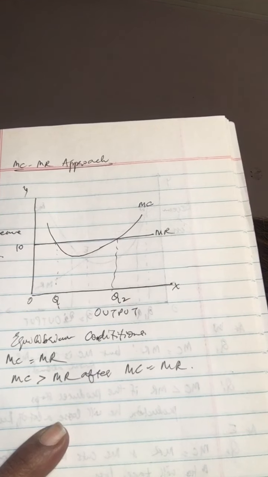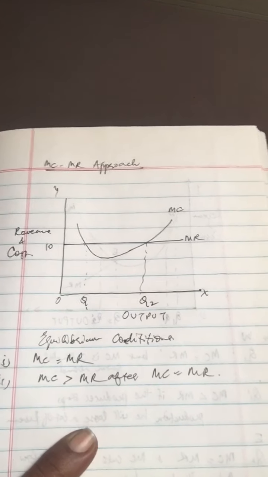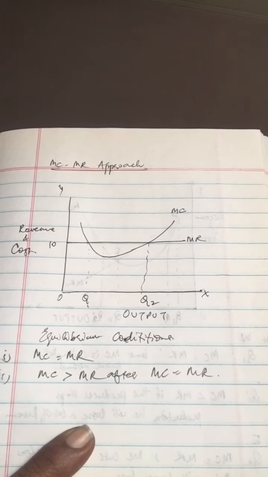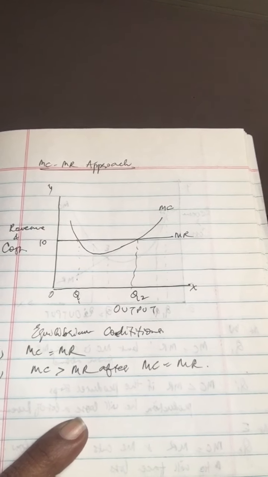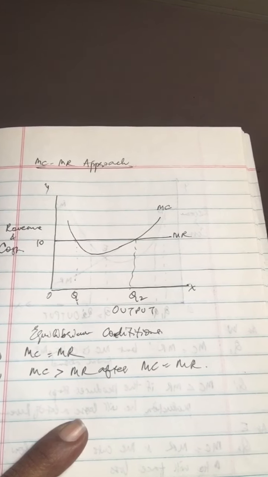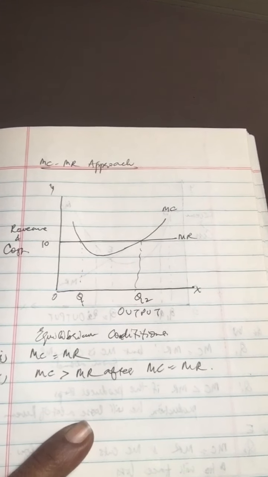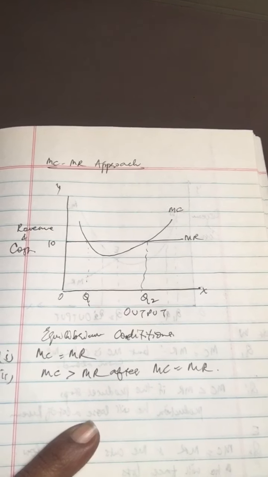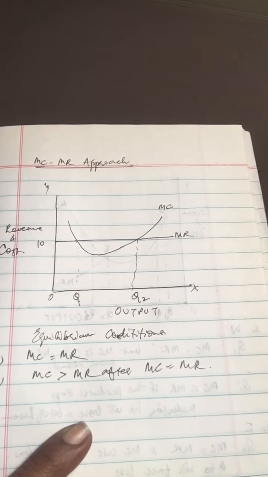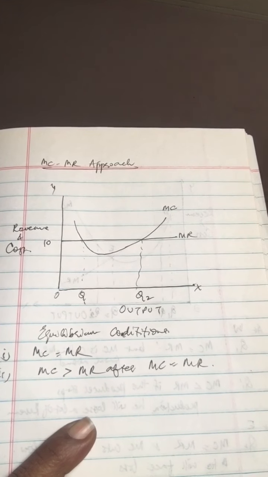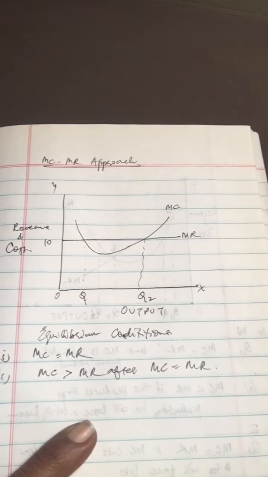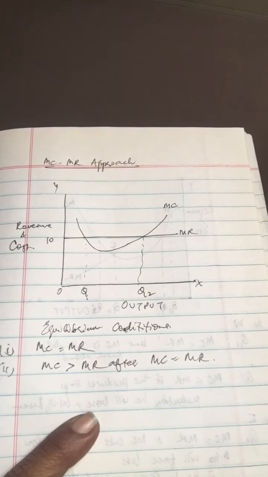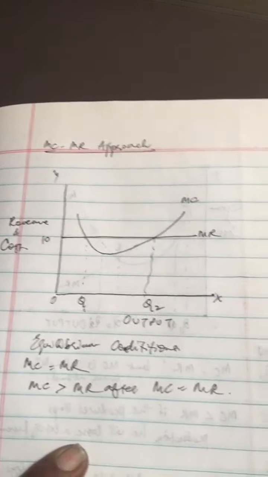So why is OQ1 not an equilibrium? You can ask, why is it that the producer is not at equilibrium here? Well, it is because it satisfies only the MC equal to MR condition. It does not satisfy the condition that MC is greater than MR after equilibrium. As more than OQ1 is produced, MC becomes lower than MR, as indicated by the MC curve placed lower than the MR curve. So long as profit tends to increase, equilibrium output is not reached. So that talks about producer's equilibrium with the MR-MC approach.